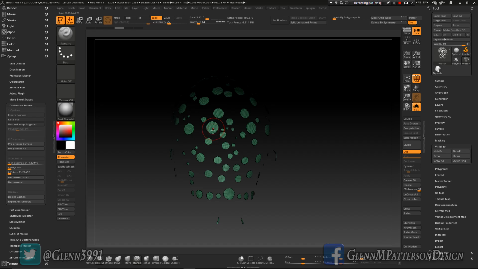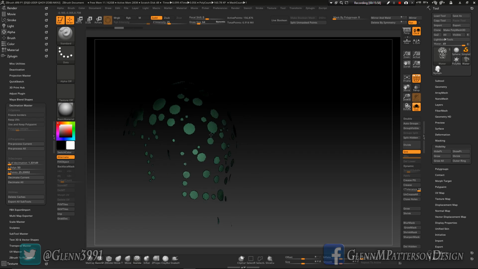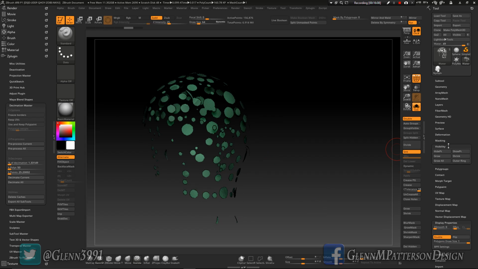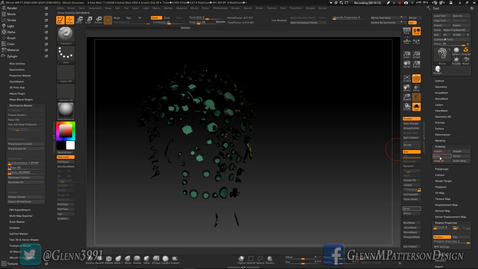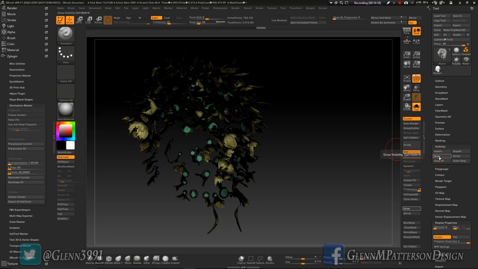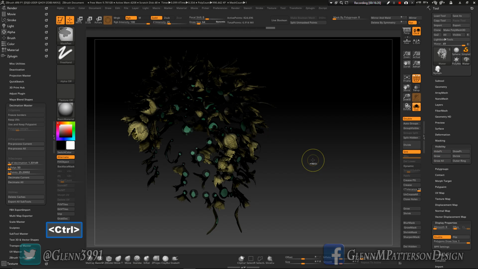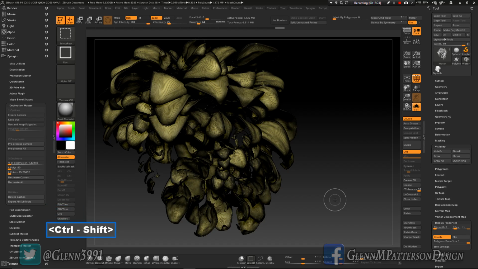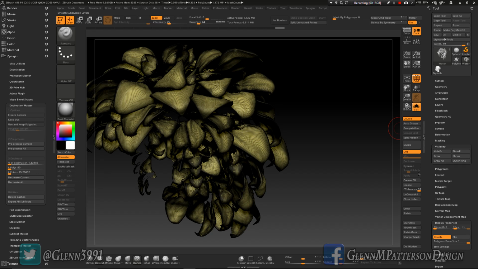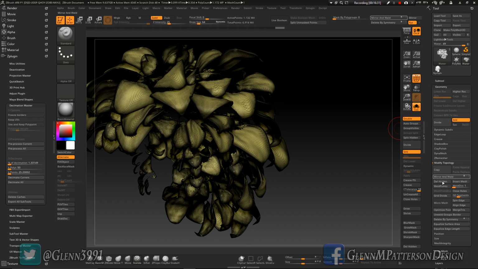Okay, so since we got that Boolean cut there, I'm going to go ahead and open up display properties, double. There we go. Now we can see both sides. And I'm going to go ahead and just grow this. We're just growing out just a little bit here. Not too much. That'll work. So go ahead and we're going to reverse the selection. So we basically got rid of the stems and go back to your geometry and delete hidden.